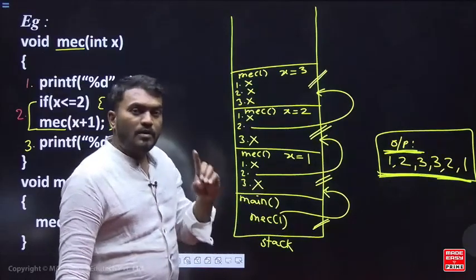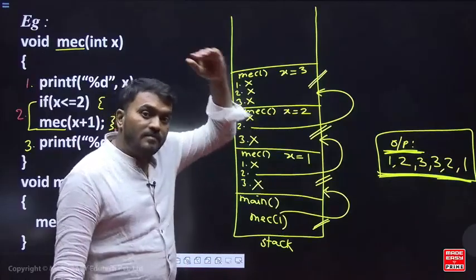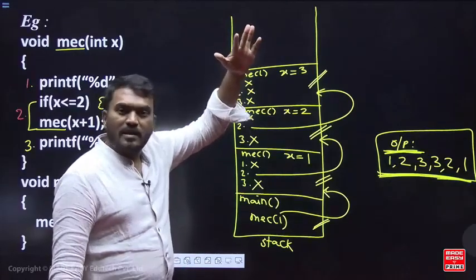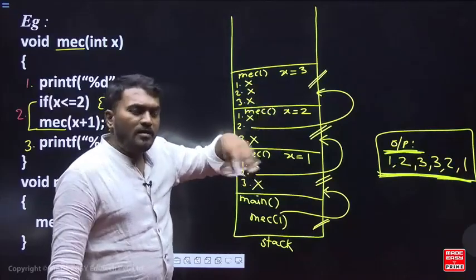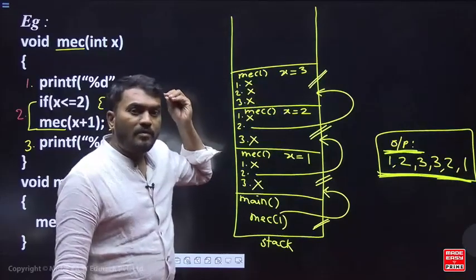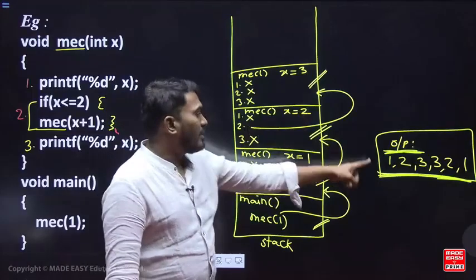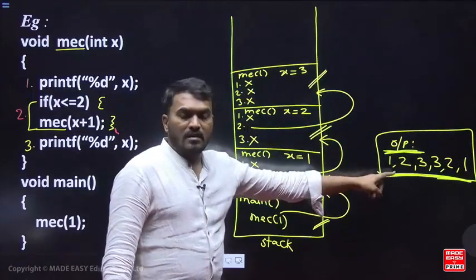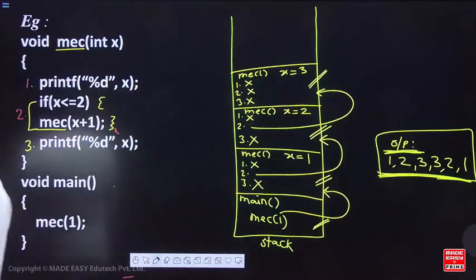I am repeating, program execution always starts from main. Compilation will start from the first line of the program. Is that clear? And next, whether it is a recursive program or a non-recursive program, every program will execute with the help of what? Stack only. Is this clear? Right? So copy all this, and output is this one. That is the output. Almost 50% gave the wrong answer, so please check.